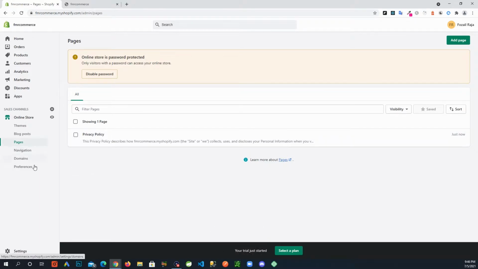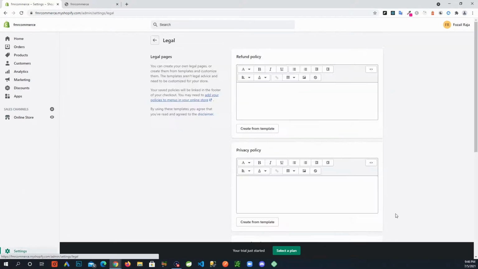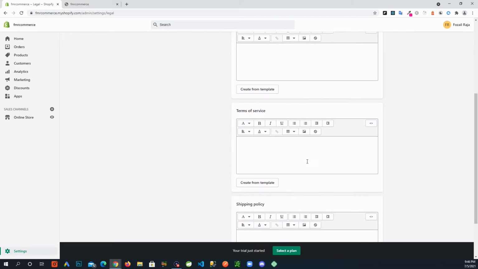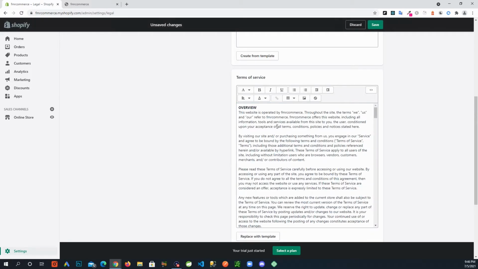So I am going to go back to where we were earlier, into settings, legal. I'm gonna go down to terms of service, again create from template.